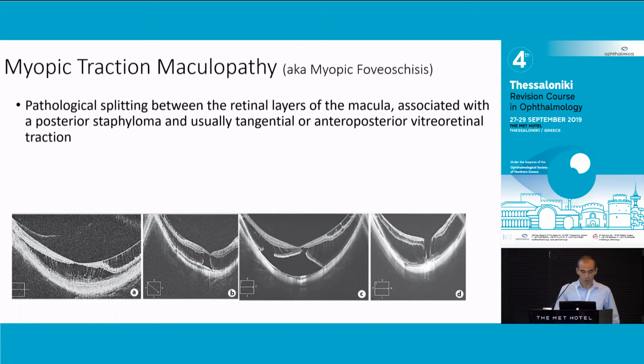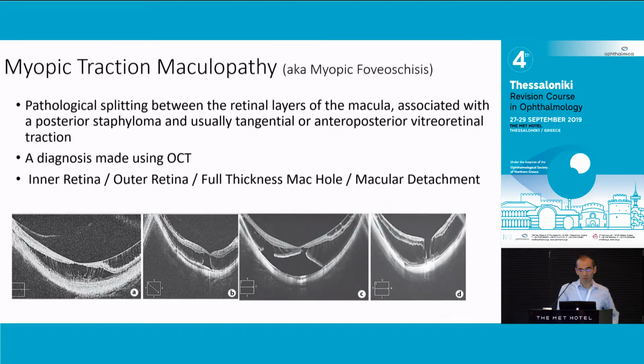Now, moving on to the more pathological processes. In a staphyloma, in a big eye, over time you can get traction. You have the staphyloma on one side, which makes the globe bigger, and contraction of the vitreous, which is usually tangential. That combination can cause splits of the retina, which can be inner retinal splits or outer retinal splits. Sometimes you can have a myopic macular detachment without a break, and you can get full thickness macular holes.